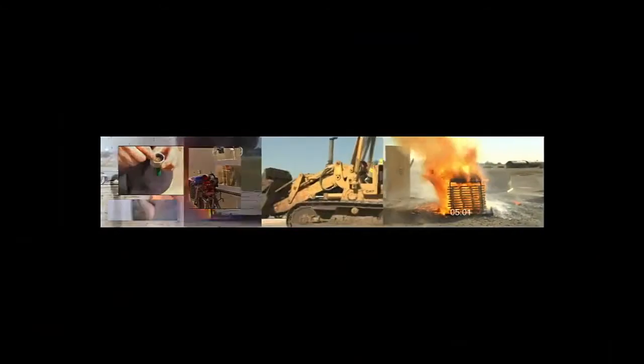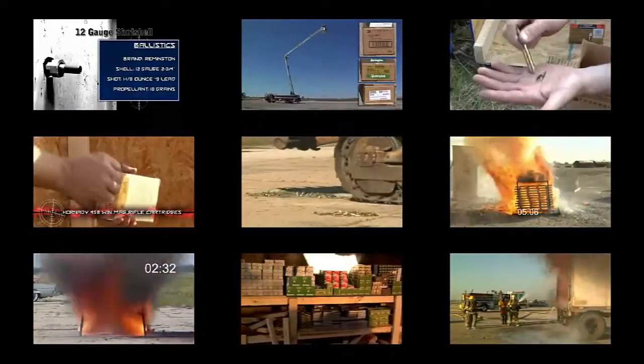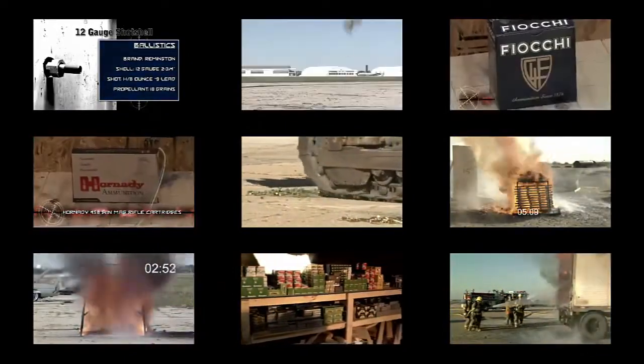Being a firefighter, we always encounter risks and hazards. And before we enter into any incident, we should be doing a risk assessment and looking at the levels of risk that are involved. I think in the following demonstrations with small arms ammunition, you'll also realize that the risk is very low and should be treated no differently than any other hazards in structure fires.